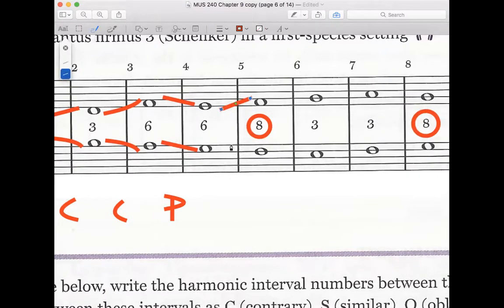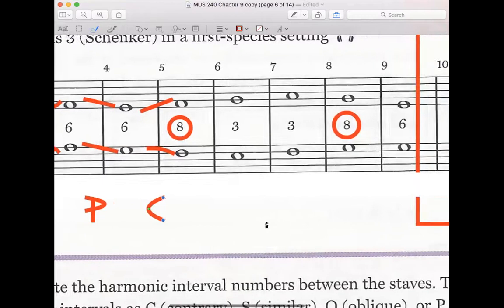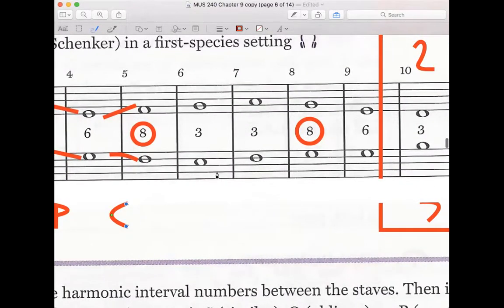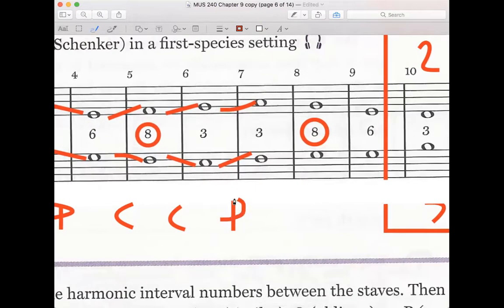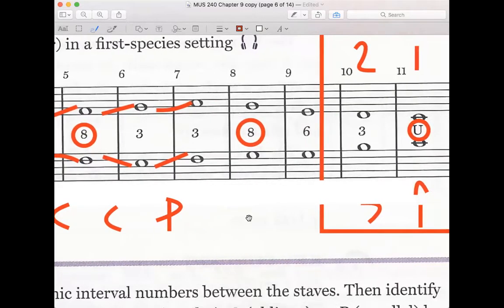Again, voice moves up, voice moves down. Okay, that's contrary. Are you getting to see how this works? We're looking at the relationship between the higher voice and the lower voice. Again, moves up, moves down, contrary motion. Top voice moves up, bottom voice moves up. Parallel thirds. Okay. It's not similar because they're moving at the same rate of speed. P for parallel. Okay, and this voice moves down, this voice moves up. So even though they're going towards each other, that's also contrary.